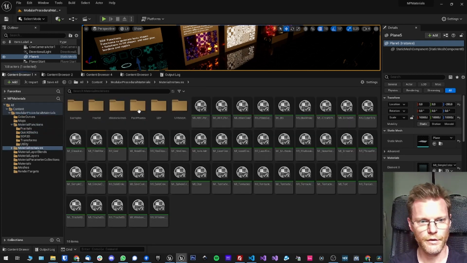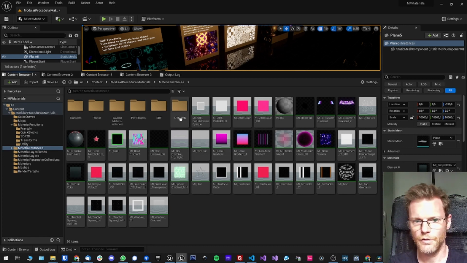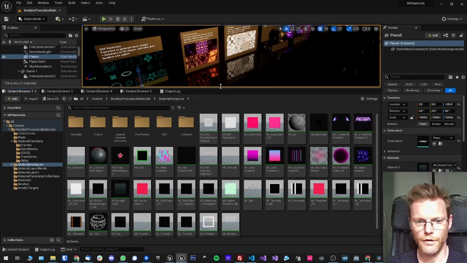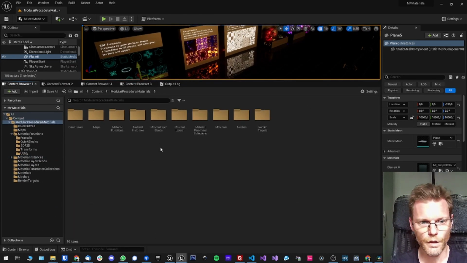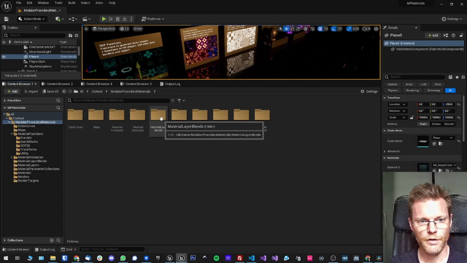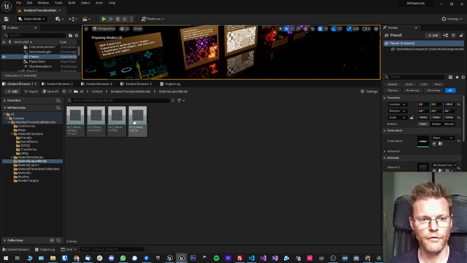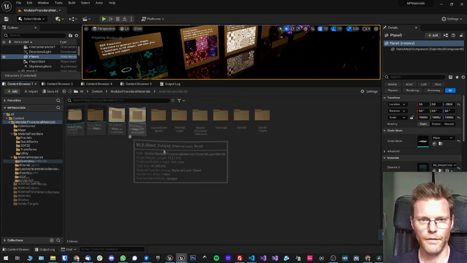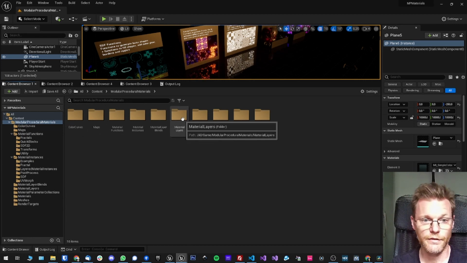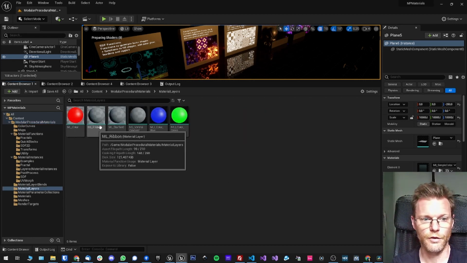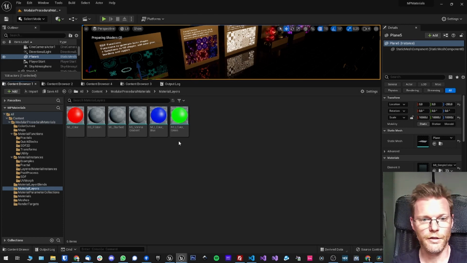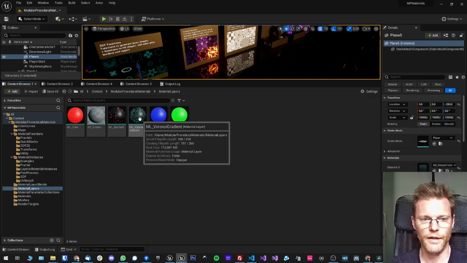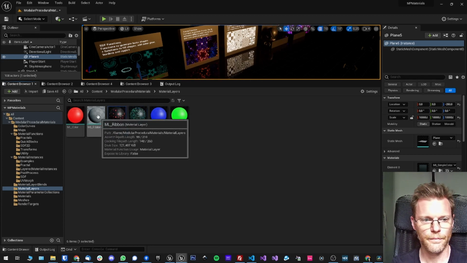The next folder is material instances. Here are all the instances that you can see here and a few more. Then we have material layer blends that are blend functions that you can use in layer materials. So what's the next? Material layers. That's the actual layers for the layered materials. At the moment that only contains simple colors and some noise functions.